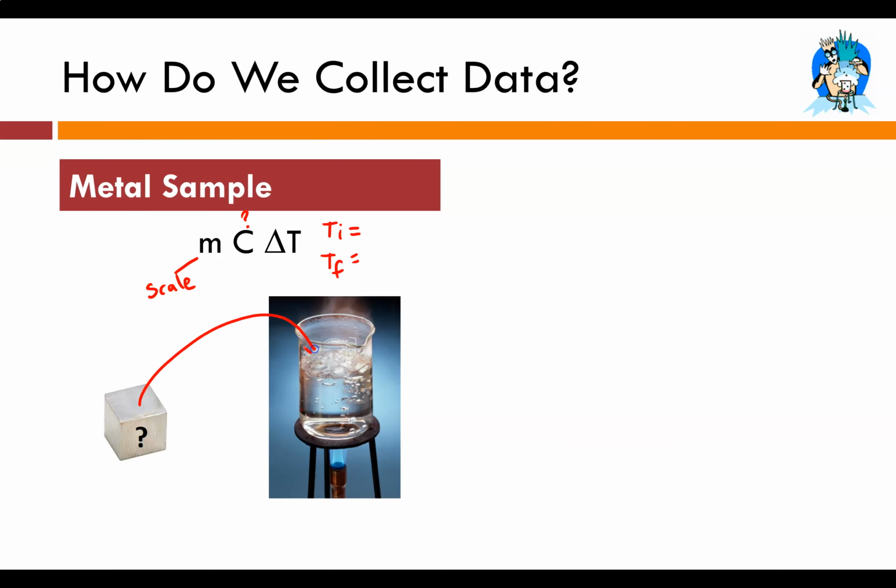What if you put the metal in the boiling water and let it hang out there for a while? What's going to happen to the temperature of the metal? Hopefully we're thinking it's going to increase. Increase to what? Well, water boils at 100 degrees Celsius, and at its boiling point the temperature remains constant. So if we put that little block of metal in the boiling water, our initial temperature will be equal to 100 degrees C. Final temperature, we can figure out from the calorimeter.